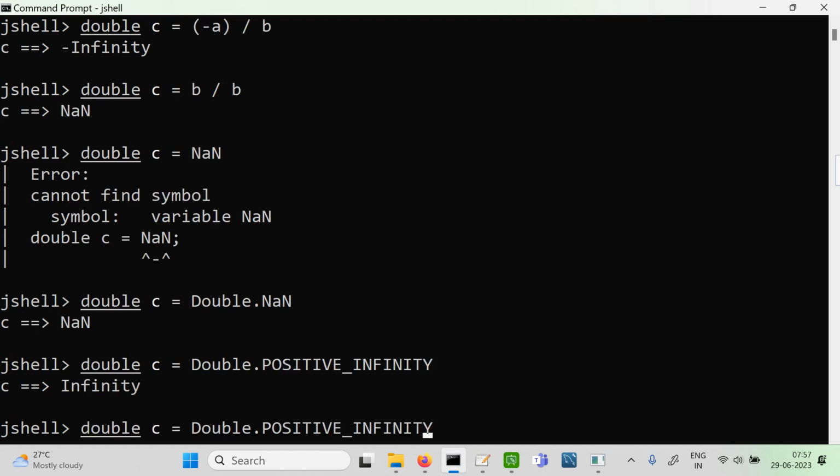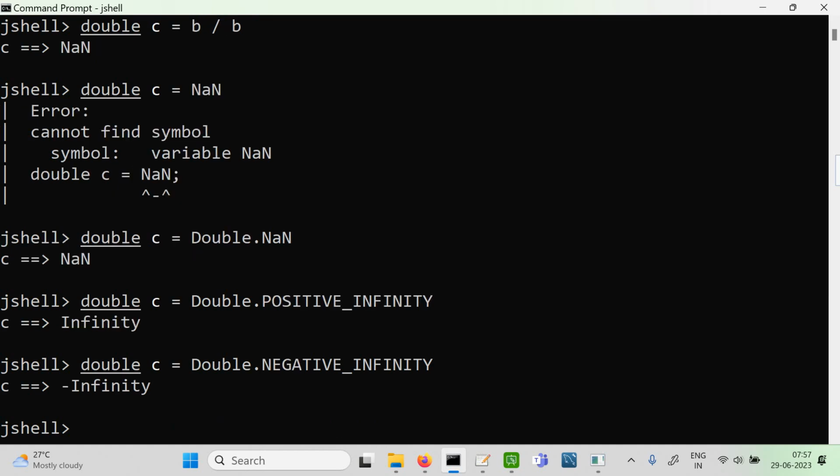So same way, there's another literal for NEGATIVE_INFINITY. Okay, right? So you have those values readily available also, by using the wrapper class. Fine. So these are constants, special values, available from the wrapper class.